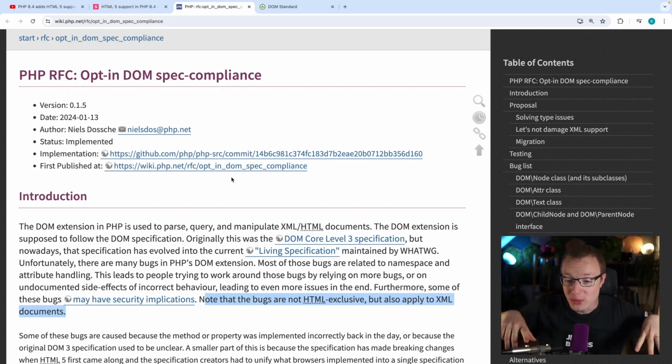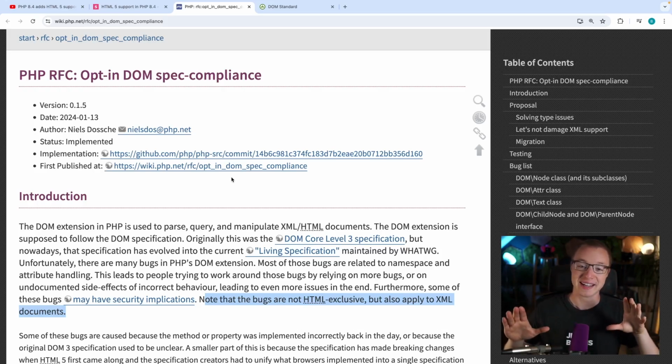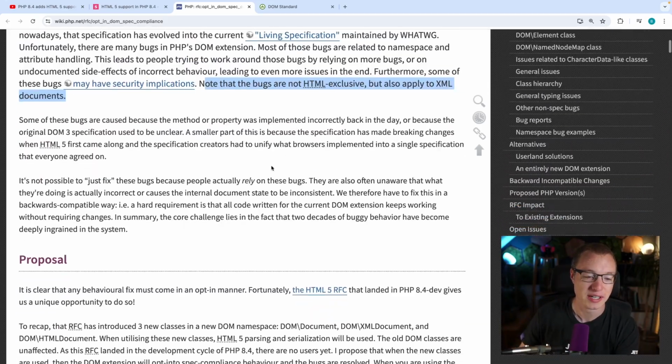But if you know that the bug fix will break many people's implementation, while in theory it's not a breaking change, in practice it will break a lot of people's code. And this is the interesting area this RFC is trying to navigate. And I find that super intriguing. So let's continue to read.